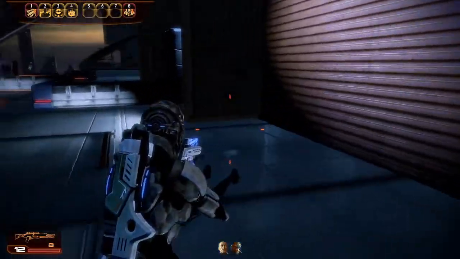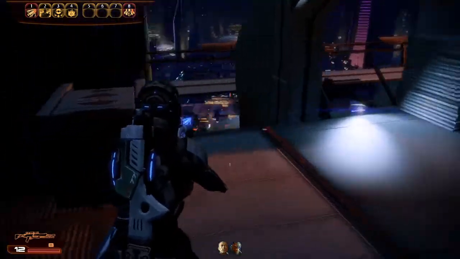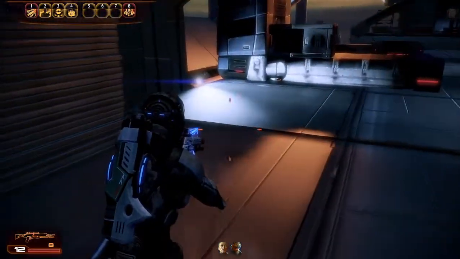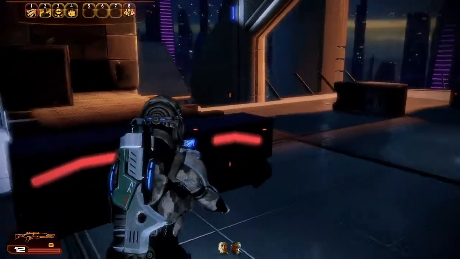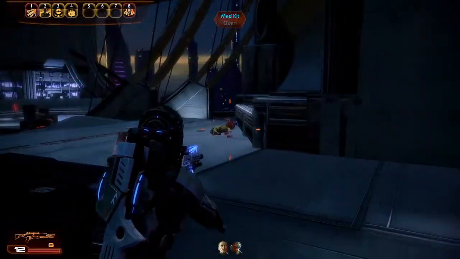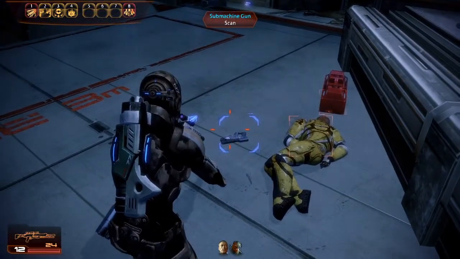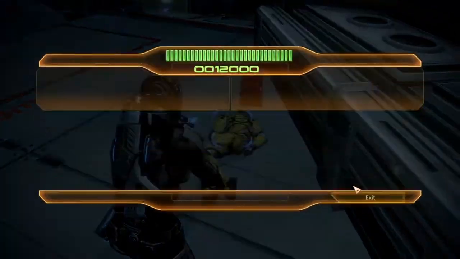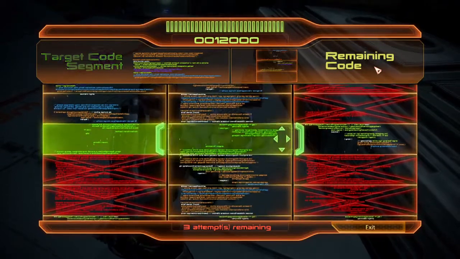Let's pick up some thermal clips. I wanted to detonate this container over here as quickly as possible before the mercs moved away from it. Let's keep moving up. No more thermal clips for now. Oh, there's some here, actually. And we actually have a submachine gun scan. This is valuable. So it actually is submachine gun damage, alright.